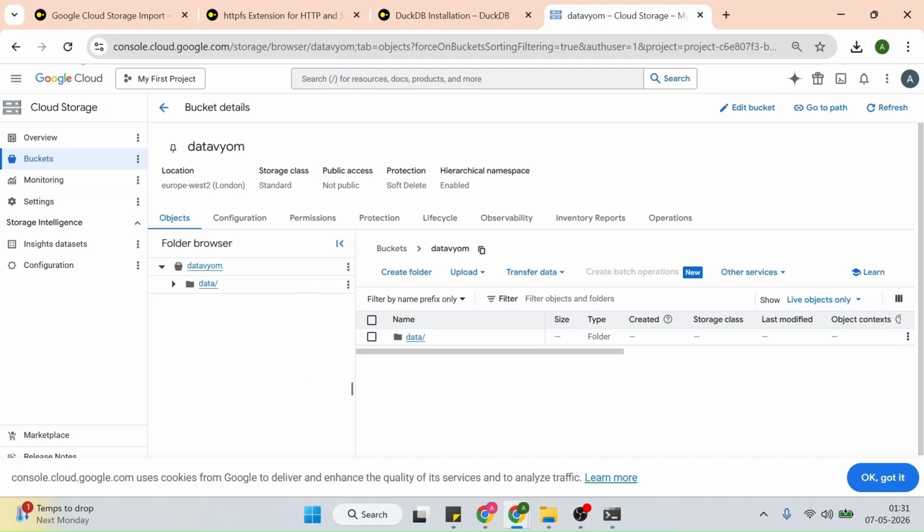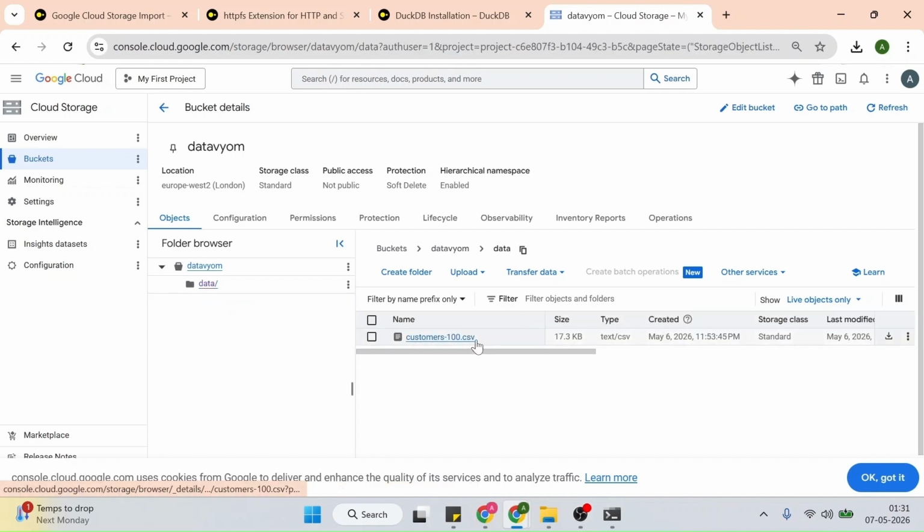Notice the public access is not public, so we need to use some kind of key to get access. If we click on this data folder, you can see there is a file called customer100.csv. This is a typical sample file that is freely available on the internet that I'm using. And of course the storage class is standard.